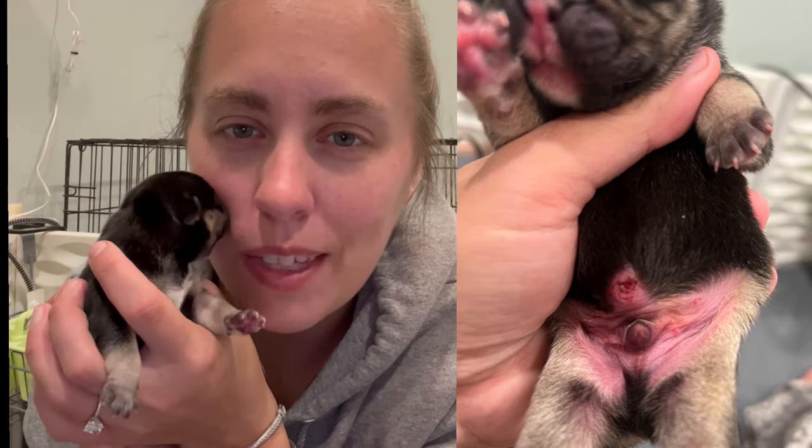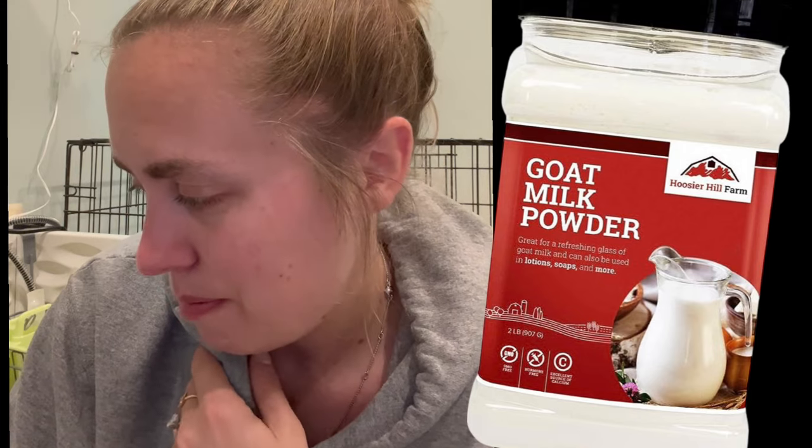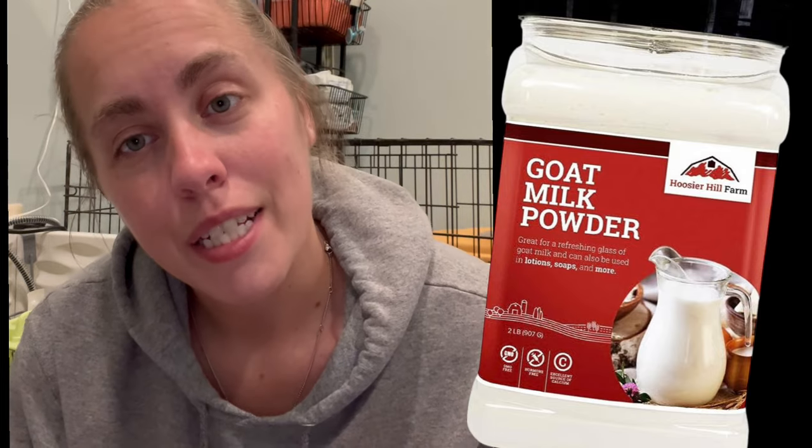So that's what it looks like when your puppy loses the umbilical cord. We just had dinner and we're going to take a two-hour nap. I got this really awesome goat's milk today — I figured Portia would want to try it since she hasn't really been drinking water. It's a powder, human grade, only one ingredient — just goat's milk powder. I tasted it, it tastes really good. It's great for hydration, easy to make with a hand blender, and she loves it. Anyways, umbilical cords — I'm going to take a nap. Happy breeding, everyone!